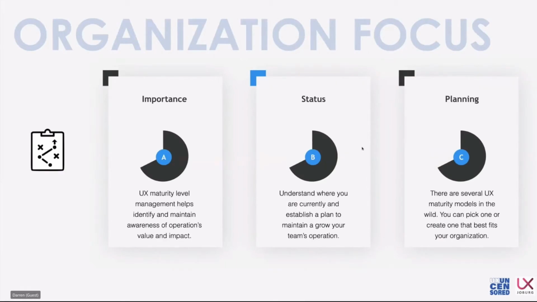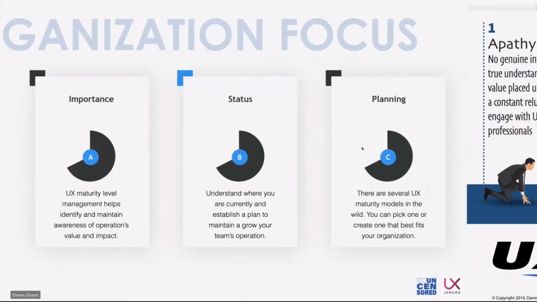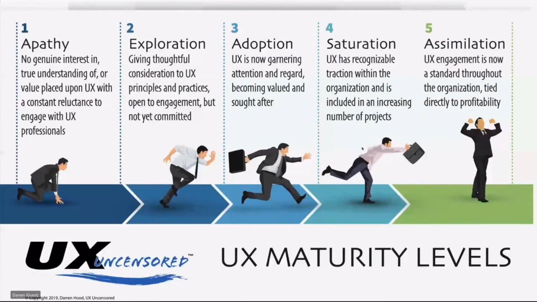And if you find that 5 months down the line, you know what, this one really doesn't work, then throw it out and go again. Find another one, or better yet, create your own. You don't have to embrace something that's already out there if you don't find an exact fit. You can create your own, which is what I did. So this is the UX Uncensored UX maturity level, just to share an example with you of the type of thing that you can do.